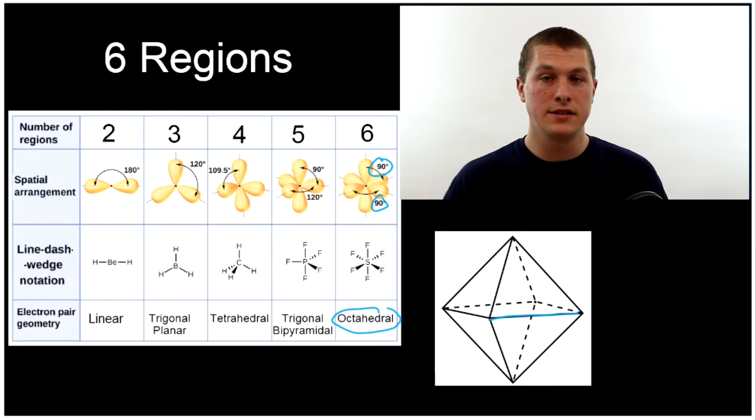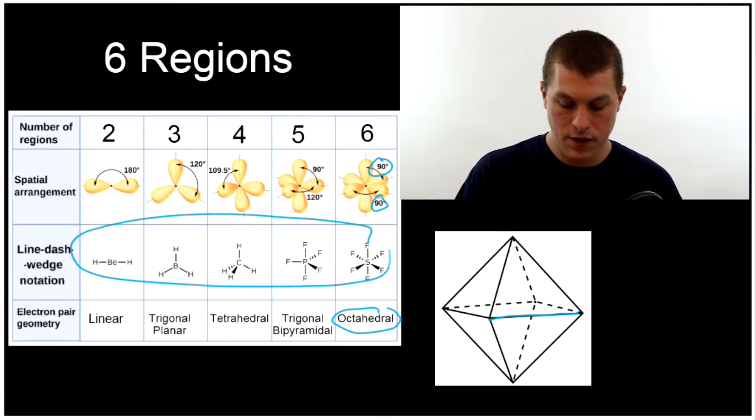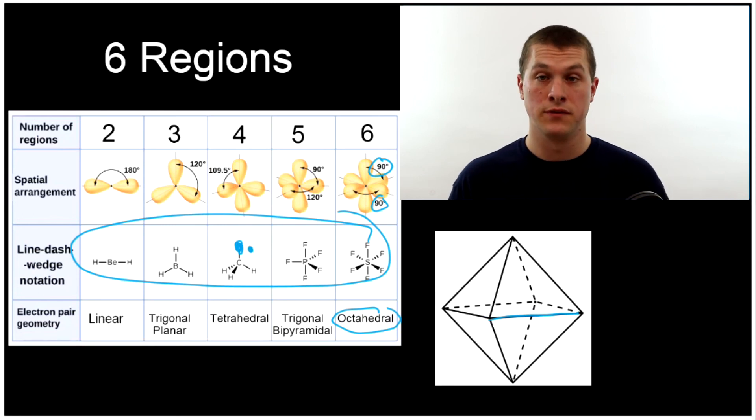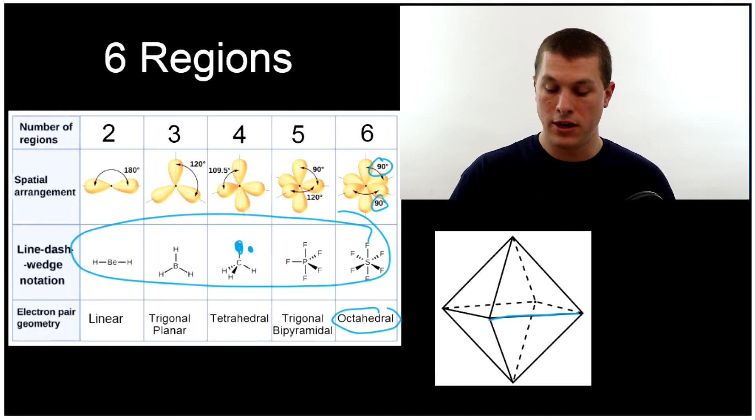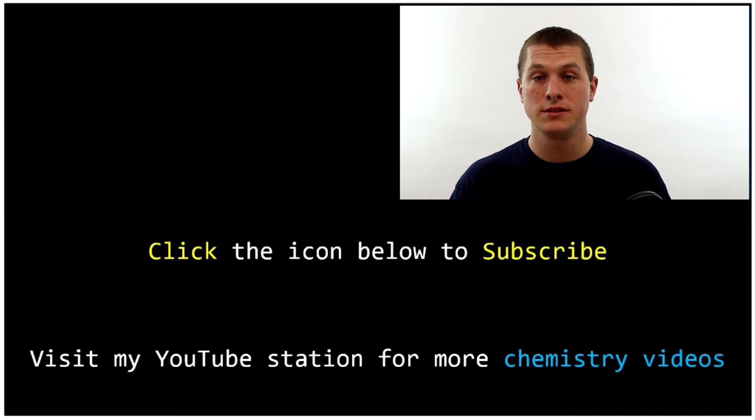Those are the four or five different shapes you need to know for electron geometries. Remember, this is describing where our electrons are, so where our bonds are or our lone pairs. All these examples here are filled in with atoms because it's easier to think about, but it would be the same for electron geometry if we replace that hydrogen with just a lone pair. It would still be tetrahedral in terms of its electron geometry. Our electron geometry just describes the regions of electron density and the angles between them. What we're going to look at in the next video is molecular geometry. There we're going to replace some of our atoms with lone pairs and look at what that does to the orientation of the atoms. Go ahead and check out the video on molecular geometry, it's linked below. Thank you for watching this episode of Real Chemistry. Got any questions, ask them below.